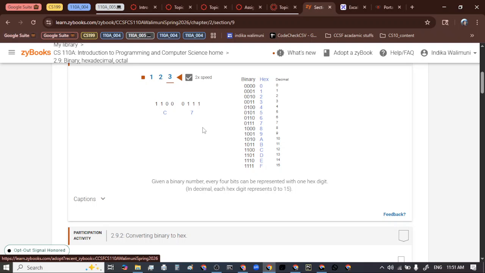Yes. So basically, what you're saying is the reason why we need 4 bits to represent a hex number is because the maximum number requires 4 bits. Yes, 4 bits. So if we were using, for example, base 5, we would require 3 digits to represent a base 5 number.